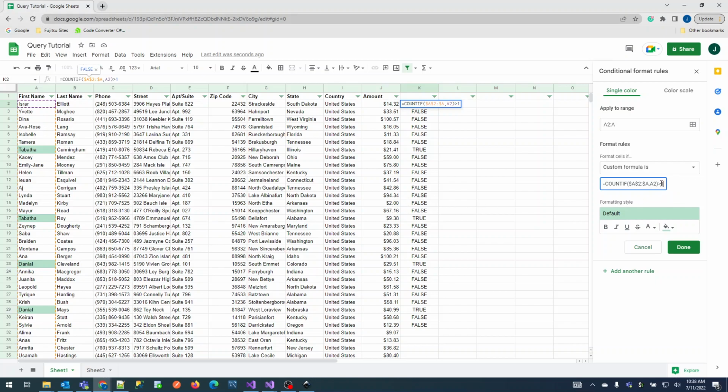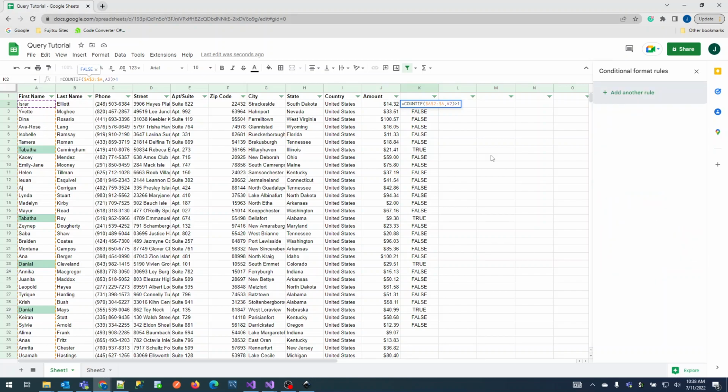So what the conditional formatting is actually going to do is, you saw how we created our formula here in this first cell, and then we dragged that magic box and drug it down, and it created all the rest of this. The conditional formatting is kind of doing that in the background. It's doing the same kind of idea, but you just don't see it. All right, so that's how you can see your duplicates.